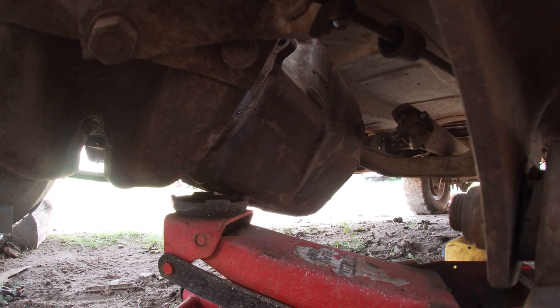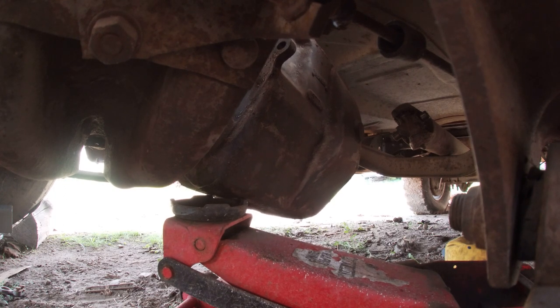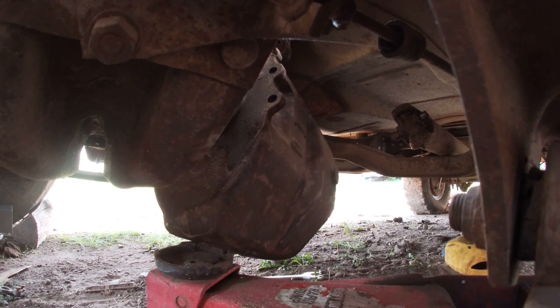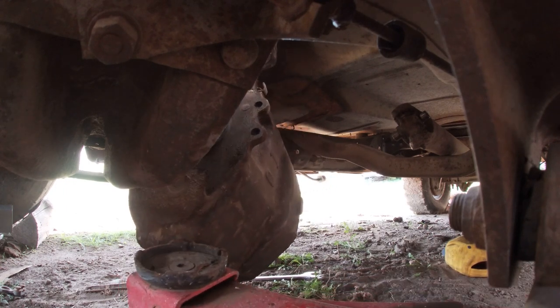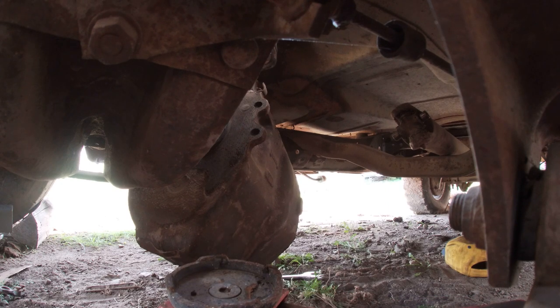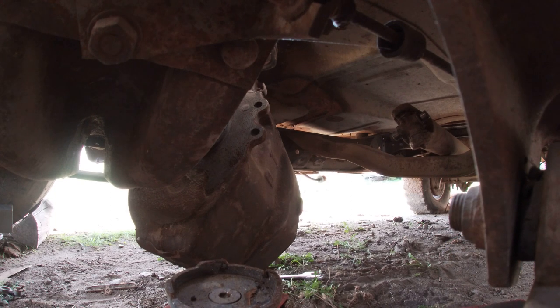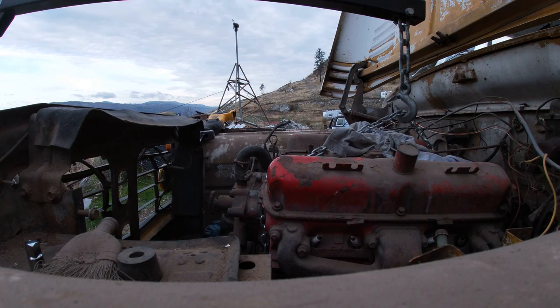Using a transmission jack. Well, the thing broke, so. And she's on the ground. Well, so I might be able to arm wrestle her now. Stay tuned. Extra arm wrestling. Hooray.